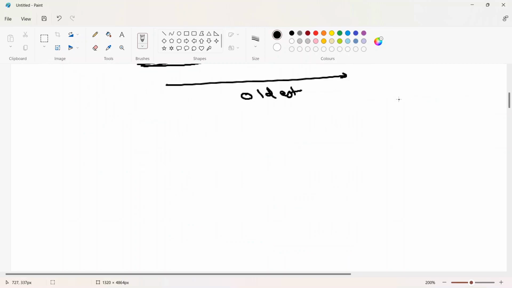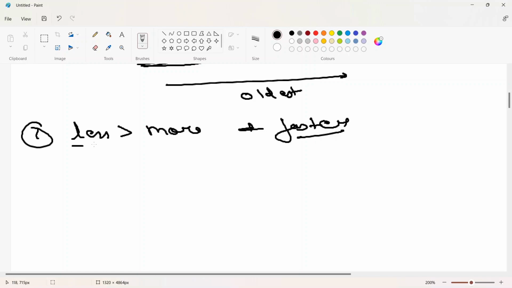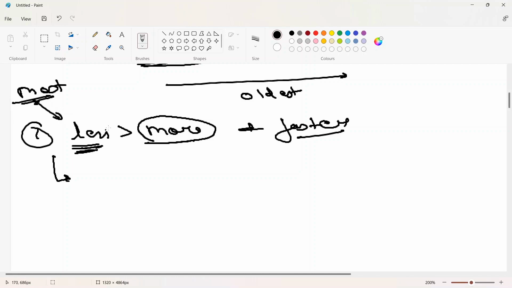Now, what is the difference? Let me give you one by one. The first difference is that more is the older command than less, and less, as I already told you, is faster than more. Now, how much faster, and why are we using less, and why are we learning more even though less is faster? Let me give you the reason. We have one more command that is faster than less also, that is most. So even though we have two commands to read big files that are faster and more efficient than more, why are we learning more in this particular video?